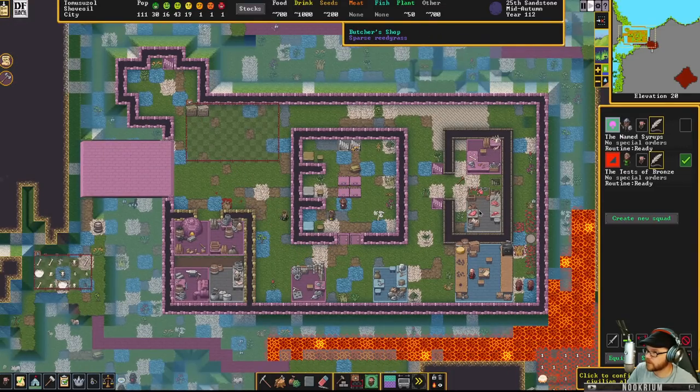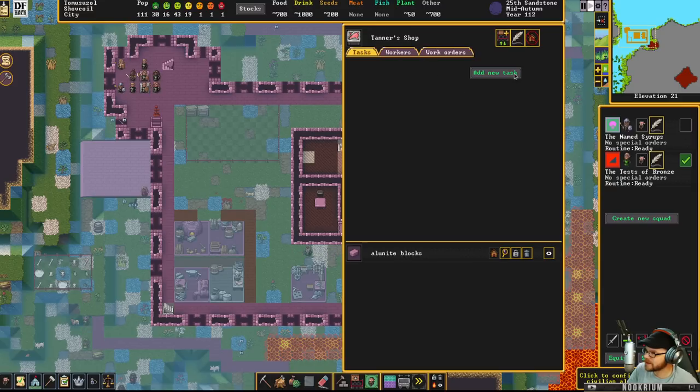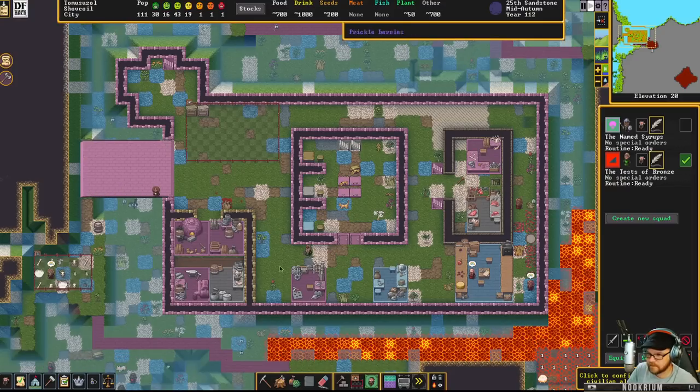So I have a crafts dwarf, I got a butcher shop there, I got a bowyer and a tanner there. So you should be working on getting the tanner stuff going. Where is my leather maker? Do I have one?